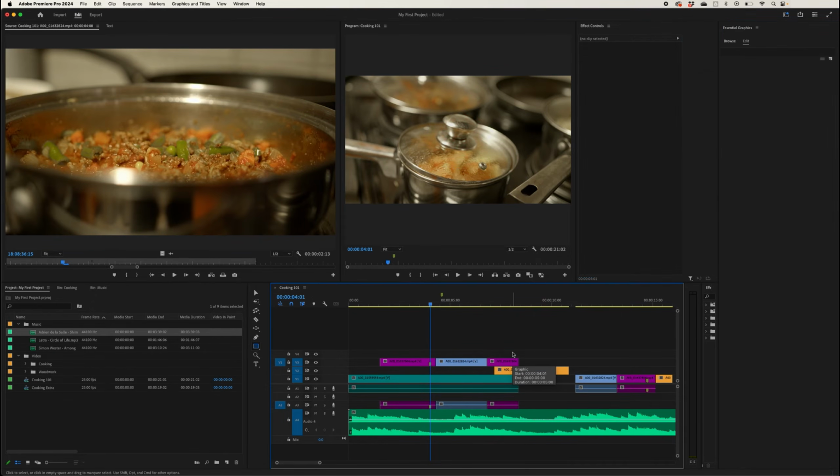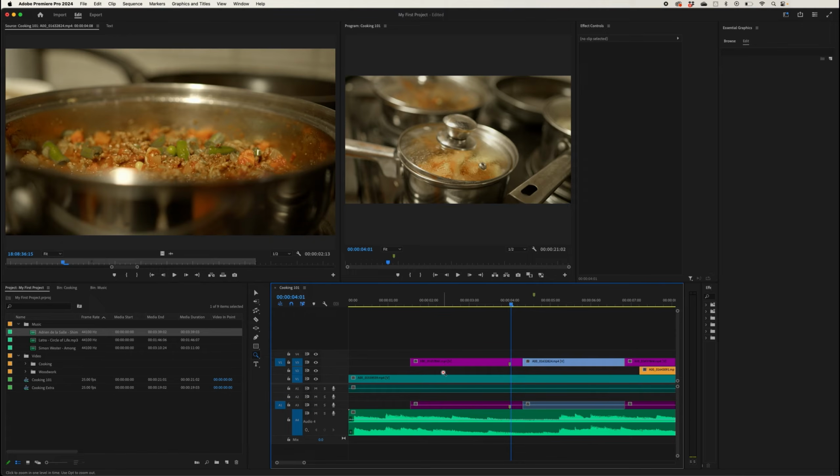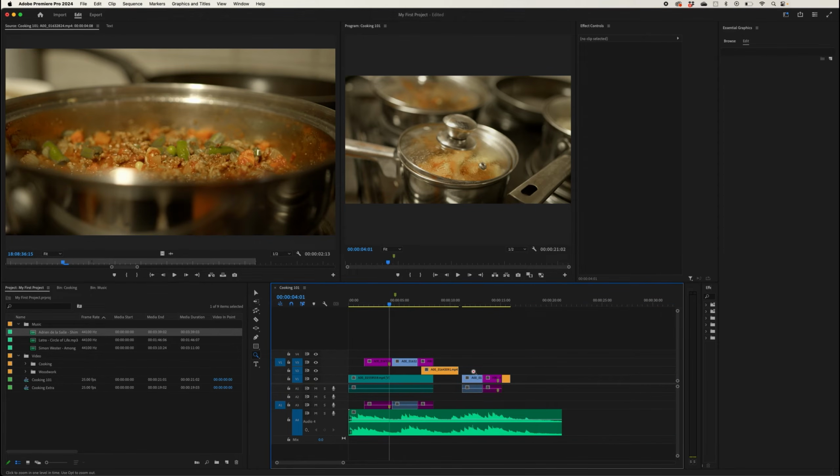I'm just going to delete that shape. Next, you have a zoom tool, which allows you to zoom in or out. To zoom in, you can click anywhere on your timeline. It'll zoom in. To zoom out, you press Option or Alt, and you'll see that the cursor actually changes a bit and has a minus icon in the middle, and then you can zoom out.